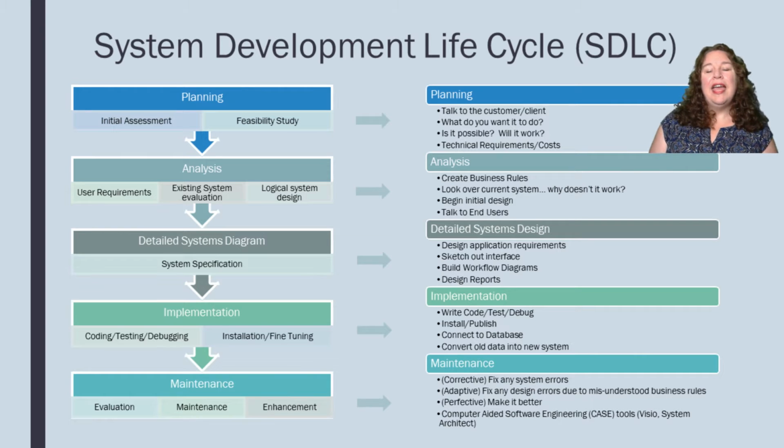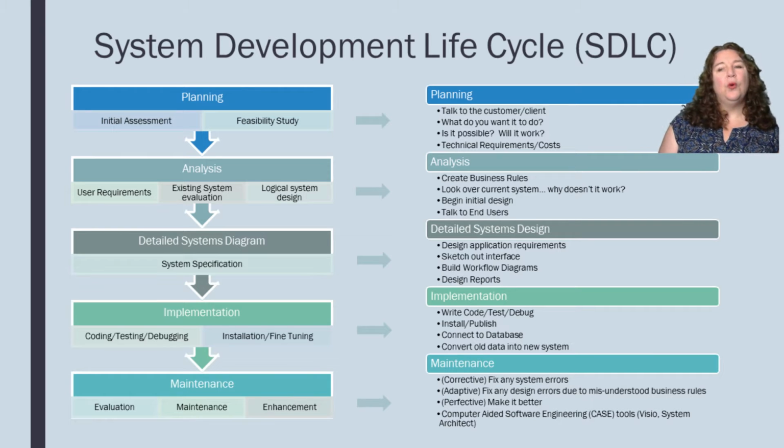And the last stage, which is not always the last stage. So sometimes with implementation, you can turn around and go back to your design. That's okay. You can go back to your analysis, and you can go back to your planning when you realize, oh, wait, we just added a whole new set of features. I wasn't prepared for that. Let me go back and check feasibility again. So all of these steps, while I have them listed here as an arrow going down, they can all go back around in circles, just like any life cycle.